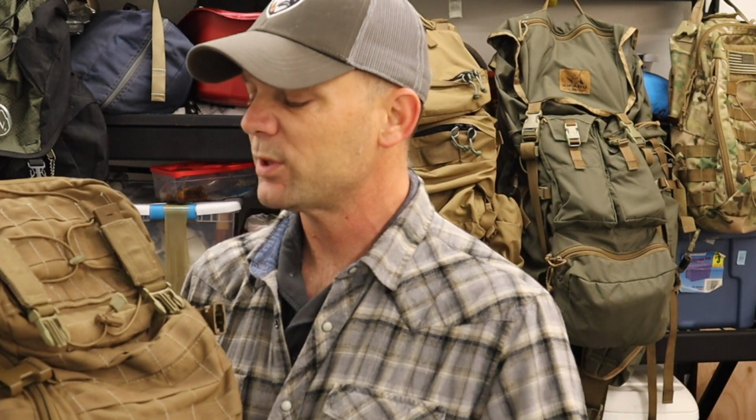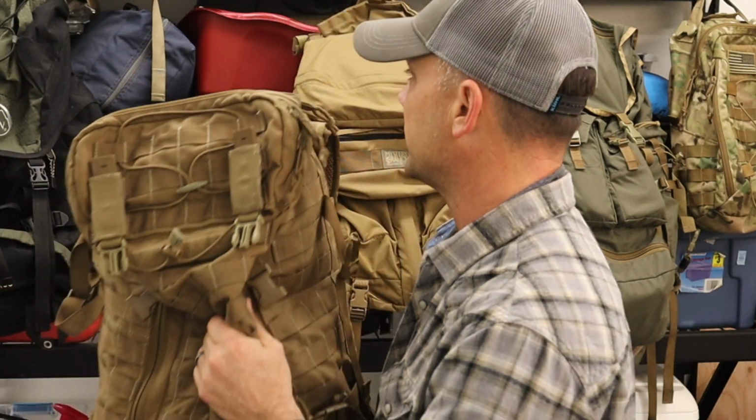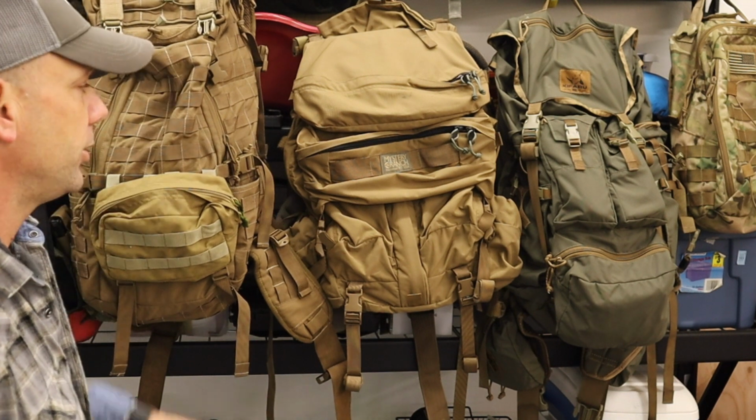But I've had this one on a couple deployments. I've done a lot of extended backpacking. And again, with something this size, when you call something a 3-day, 72-hour bag, you are going to get that out of a bag this size. And that's not saying that you're limited to 3 days. But in the wintertime, it's been raining pretty much nonstop up here for the last week or so. And it's starting to get winter, so you think of additional layers and all the extra stuff that you have to pack in your bag, whether you're just trying to get home or whether you're trying to head out on the trail. There's a lot of additional equipment and supplies that you need to pack, and a pack this size is going to be able to get that done.